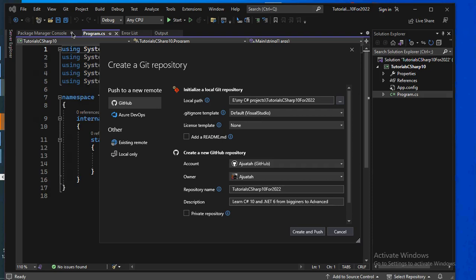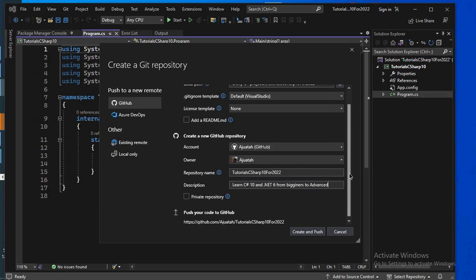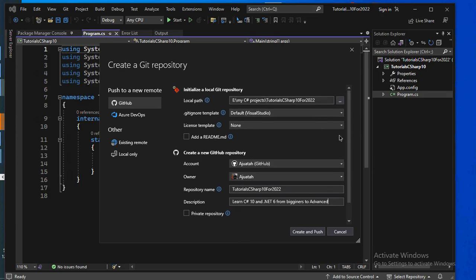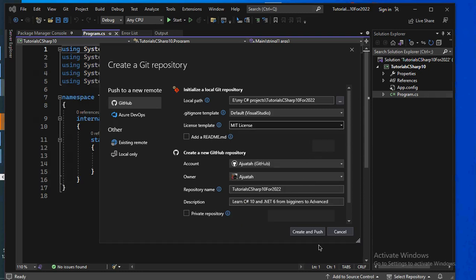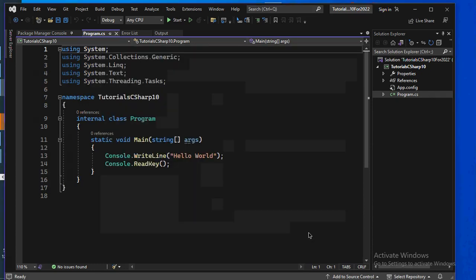So I'm ready. I just went to Git and I clicked on create GitHub repository, push to GitHub. I just click there, and that's what will actually send. I can choose the MIT license, or rather, I can choose it, and I just take create and push.